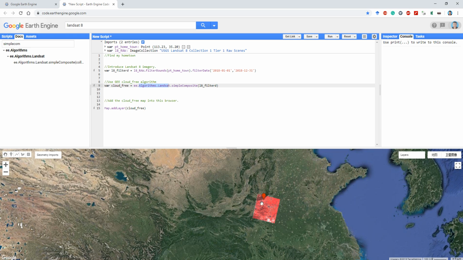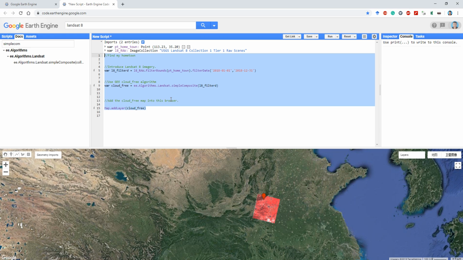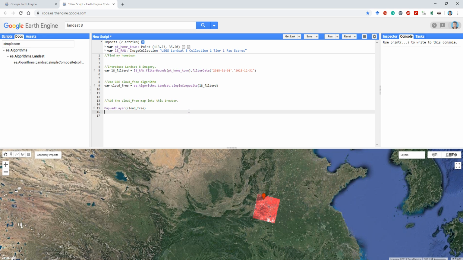We can see the Google's engine is analyzing this specific scene of Landsat images. So, as a result, with these three lines of code, Google's engine has already analyzed all the Landsat images in this position and chosen the best quality pixels to make a mosaic of cloud-free imagery. That is quite fantastic.